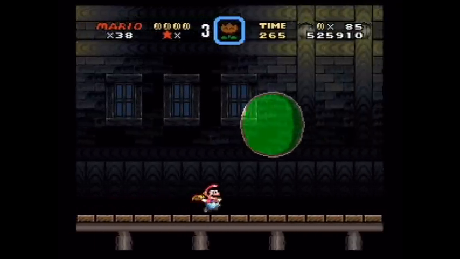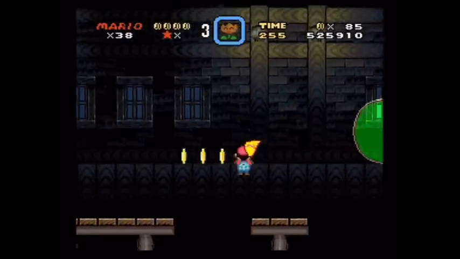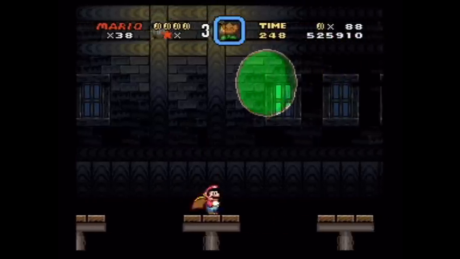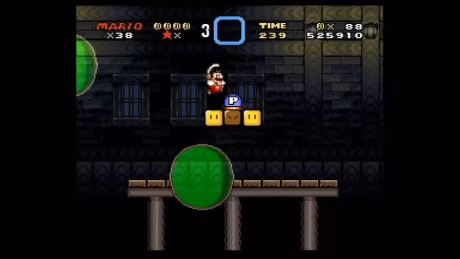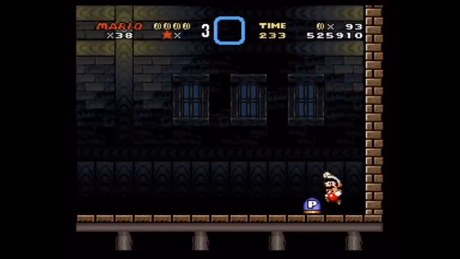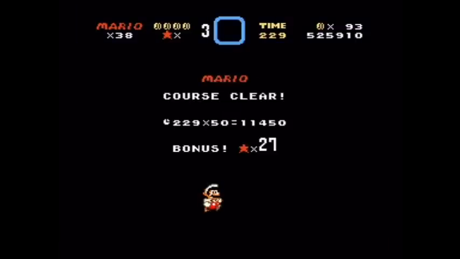Mutant bubbles! Fly over the bubbles. Fly over them. Whoa! About to say, the mutant bubbles have poisoned me! They poisoned me! Once again, mutant bubbles! Anyway, alright, so we got 27 bonus star points. So, very nice, very nice.